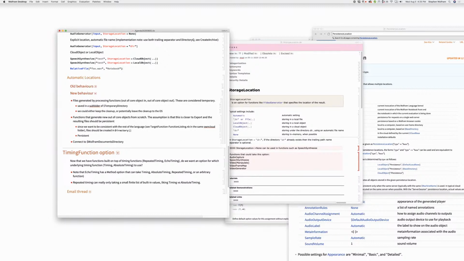Well, yeah, but you're obsessed with notebook, and I'm saying I often need things which are not relative to the notebook. What else would it be relative to? I told you, $HomeDirectory, $InstallationDirectory, $BaseDirectory. Those are not stored. The point is that the things that are in the notebook are what is stored. That's the confusing thing, that there is this object that is stored somewhere. It is part of the notebook that is being stored, and it has to call out and get something that is as if it was in the notebook bundle.